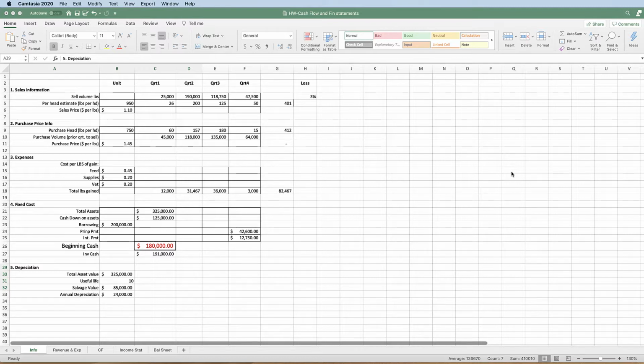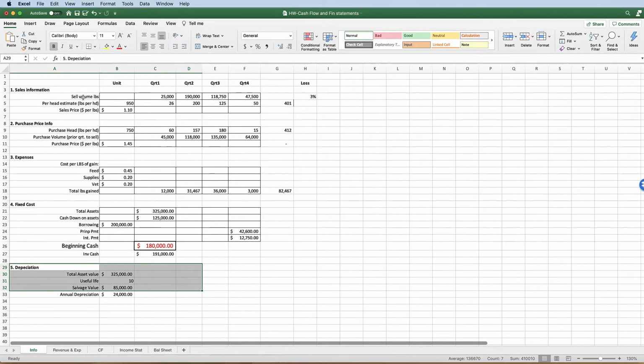So here's your homework. Really, this is the same homework we've been working on. This is our cash flow budget. We are looking at selling volumes of beef after we buy them and then feed them up to a certain weight to then resell at a later level. We've worked with these values and changed them up a little bit. We've got how much beginning cash we need to make it cash flow. But now the question is, how profitable is this? So this is what you've got here to look at.